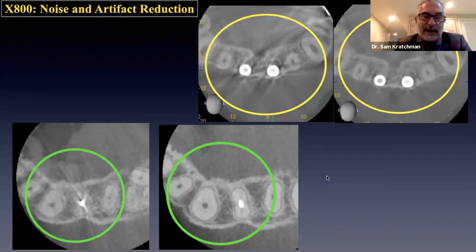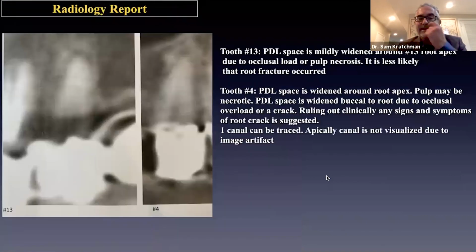Because diagnosing cracks on a cone beam is something you have to be very careful about before you announce to a patient, or think that you're going to buy a cone beam so that you can diagnose cracks all the time. When the teeth are heavily restored, when they're implants, when they're porcelain fused to metal crowns, when there are a lot of restorations, even opposing the tooth you're looking at or next to the tooth you're looking at, it's very difficult to diagnose cracks. And we'll talk about that later on in the presentation.